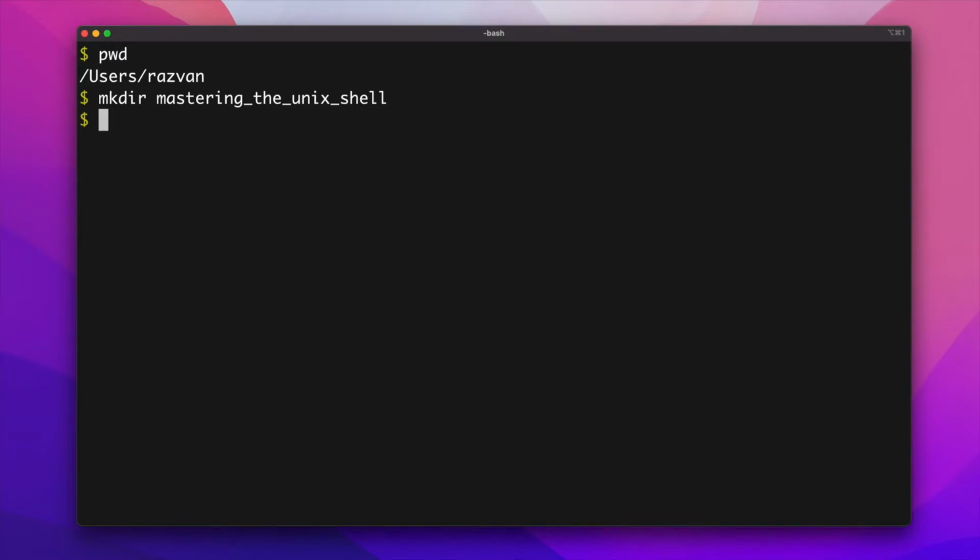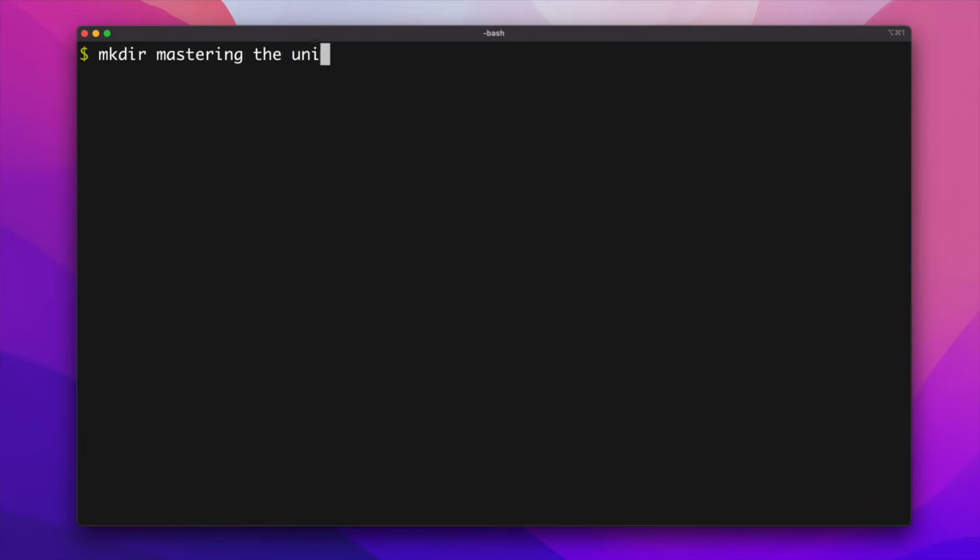If you've paid attention, you may have noticed that I used the underscore character to separate each word instead of a space character. The first reason for that is that since spaces and tabs have a special meaning for the shell as they're used to separate the options and the arguments of a command, using spaces would have resulted in creating 4 directories and not 1. I could have of course wrapped the whole expression in quotes, but inserting blank spaces into files and directories names turns out to be a pretty bad idea, and here's the reason why.